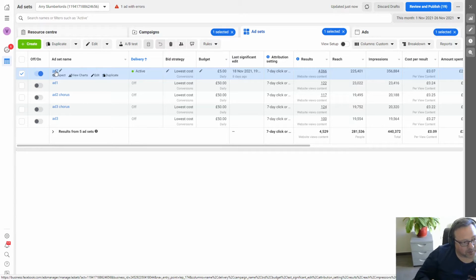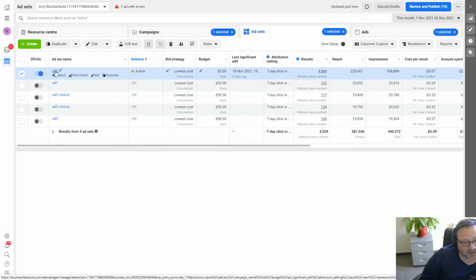The reason I've done it that way is I've put a single ad into each ad set, and I've put a specific amount of budget into each ad set. That way I can get the ads competing against each other to see which is the best performing ad. If I had put the ads into a campaign level and let the campaign decide, that to me isn't very much control. You don't really control which ad is performing the best. So this is how I've decided to do it. This is a completely different way to how I previously did it.